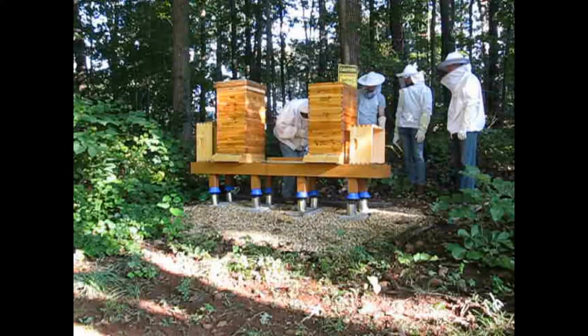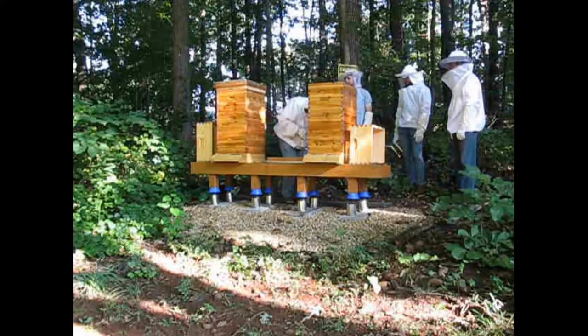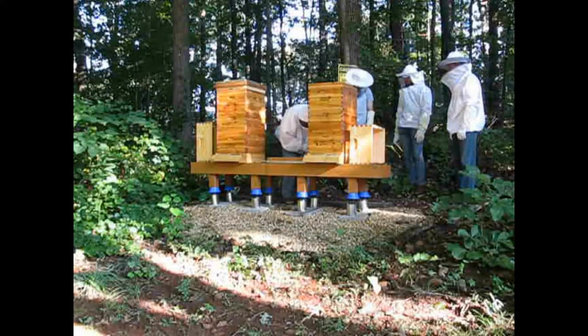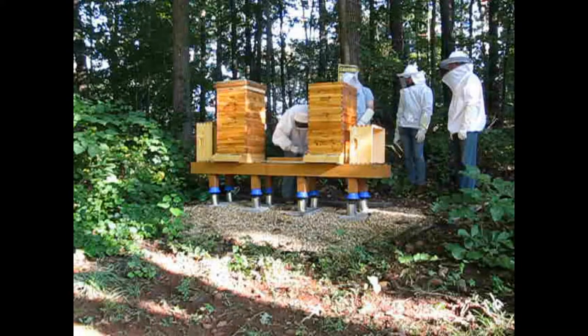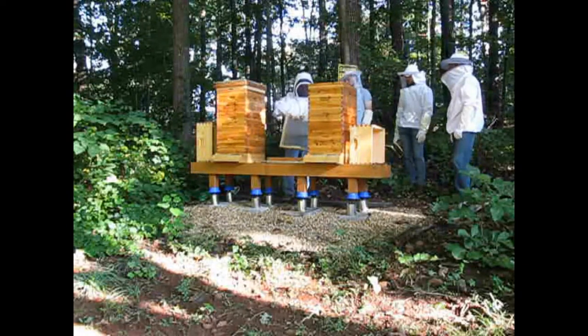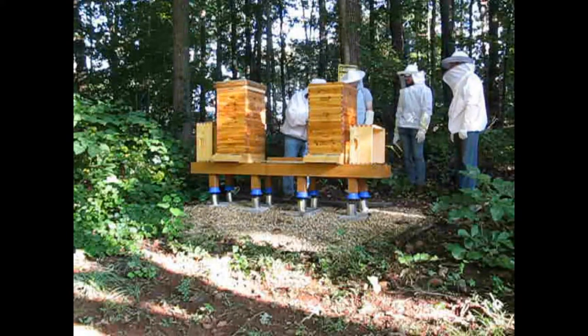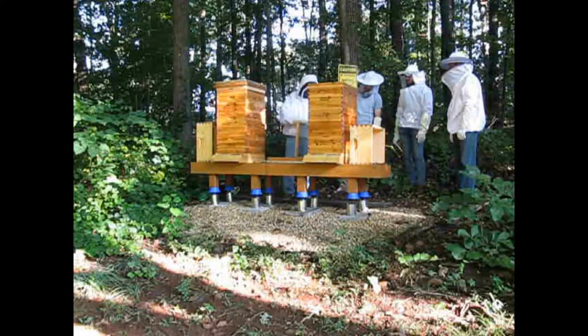I probably should hollow those out a little bit more. Yeah, it's coming out. Is it? Barely. Yeah, once it starts, I think probably the moisture is causing the wood to swell. So I'm probably going to need to hollow those out a little bit. One of those, I couldn't even get my hand to squeeze it. It was that tight. That could be the one. You can smack it on that tree if you need to.